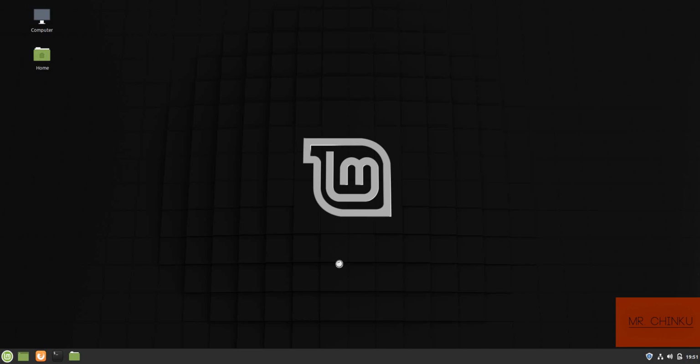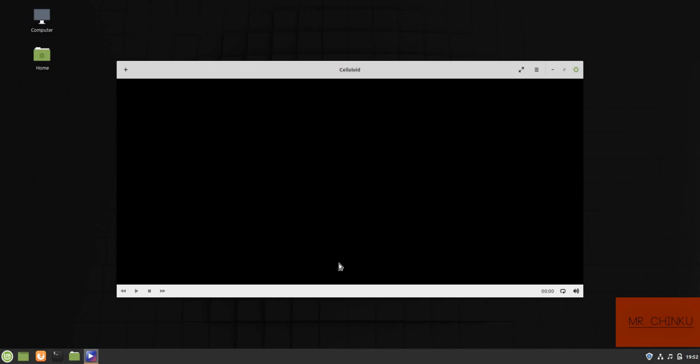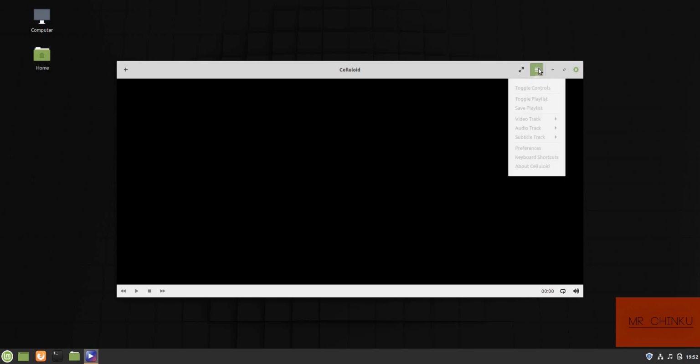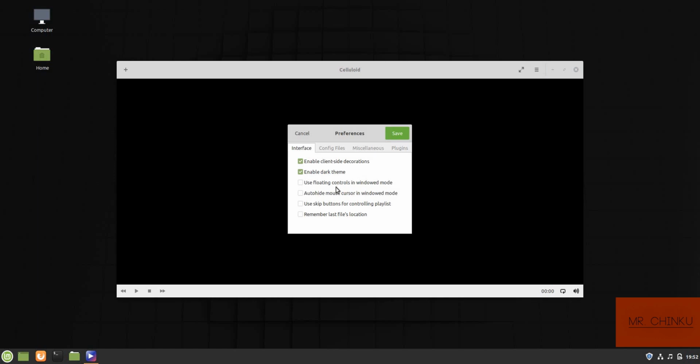The other thing they did is that they replaced the default media player, which was the X-Player, with the Celluloid player. Now the X-Player was built on GStreamer and it was having some issues with the media codecs. Plus it used to take a lot of CPU and a lot of battery. But Celluloid is based on the MPV backend, which provides better performance and better battery efficiency, and it puts a lesser load on your CPU. Celluloid can also handle larger resolution files, which was an issue with the X-Player.